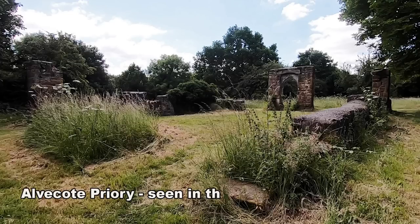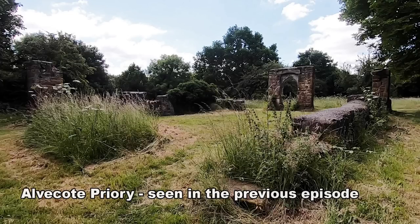What was different for me today was breaking the journey — first the stop at Alvecote Priory and then the stop for shopping. I normally just cruise from when I start to when I finish and then have my tea or lunch, which is normally quite late in the day. I've really enjoyed having those two stops — it does make the journey more enjoyable. When I stop at the end of the day I spend a lot of time recharging batteries and copying over data from the camera cards, which takes a long time, and then I have to back up on an external hard drive.